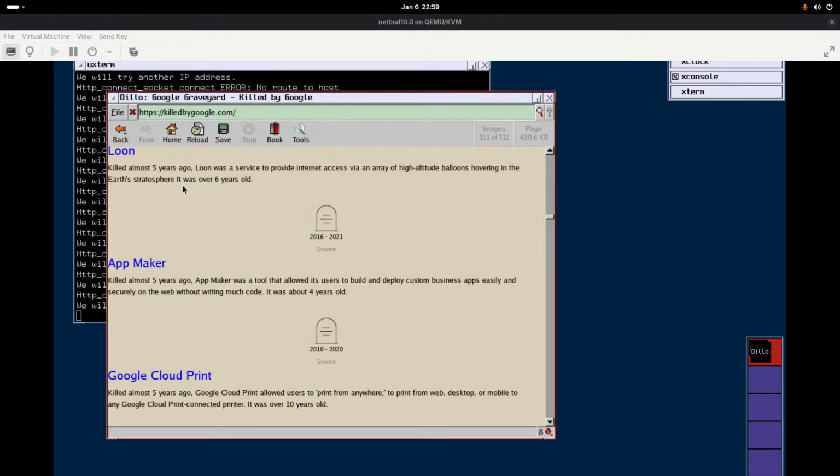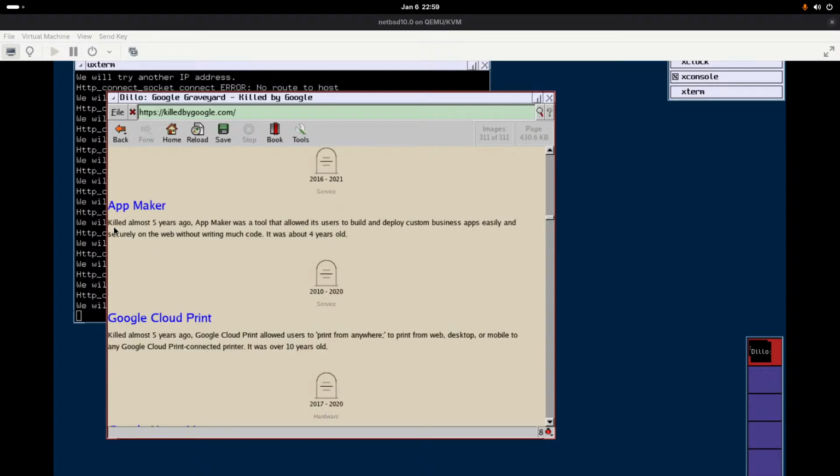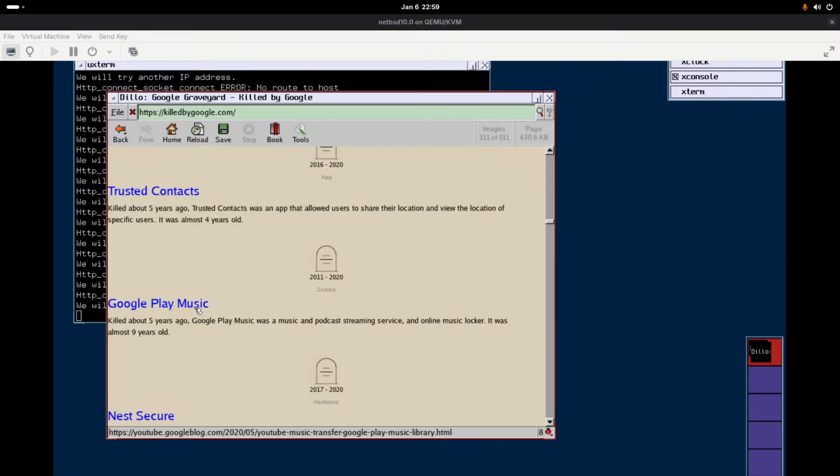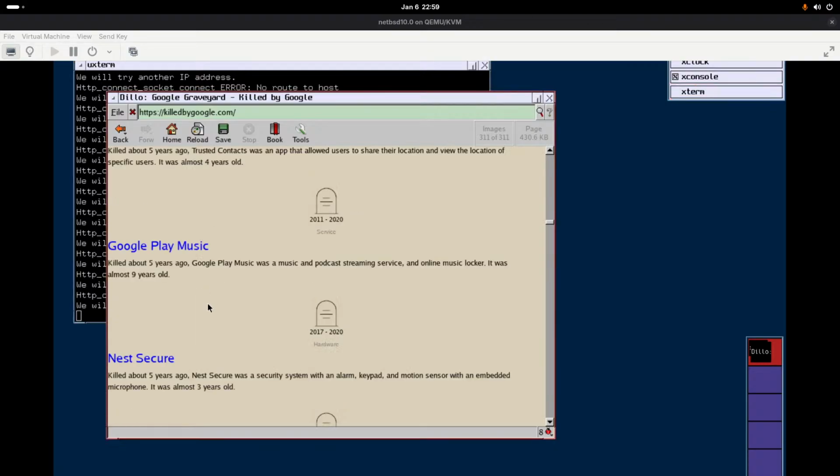AppMaker was a tool that allowed its users to build and deploy custom business apps easily and securely on the website without writing much code. CloudPrint, Google Home Max, Trusted Contacts. Wow, Google Play Music ended?